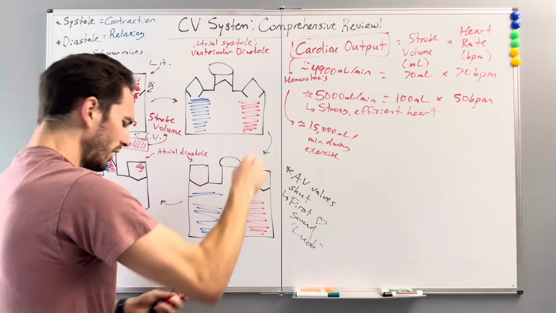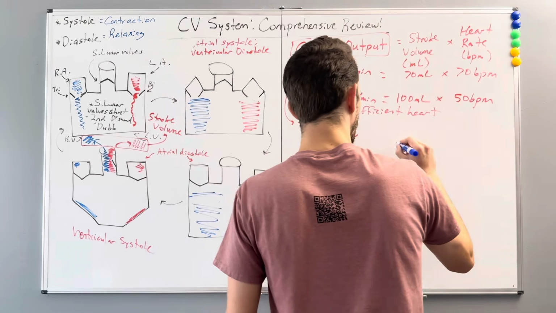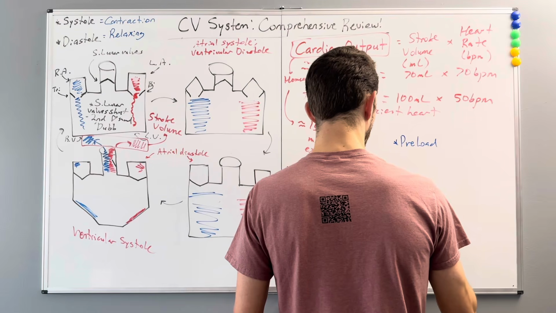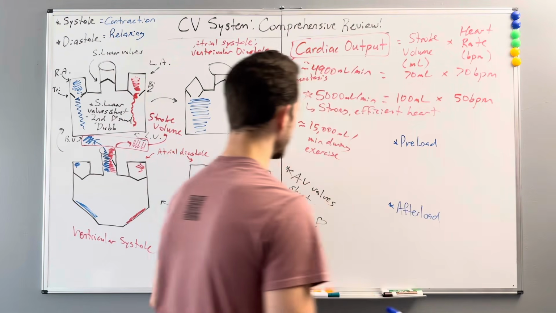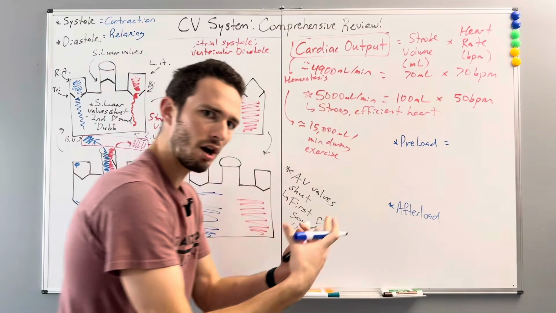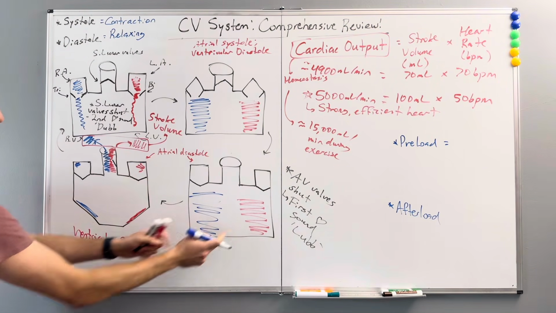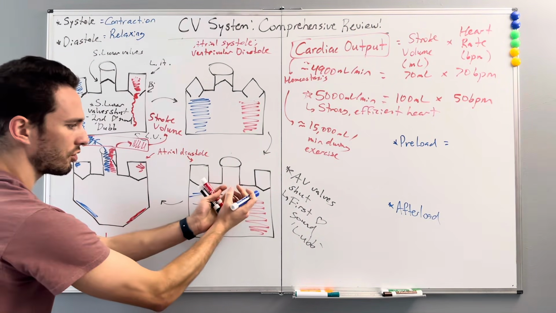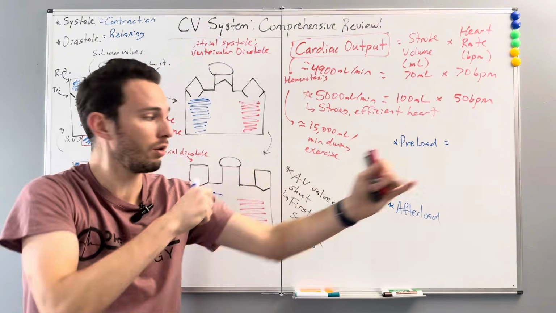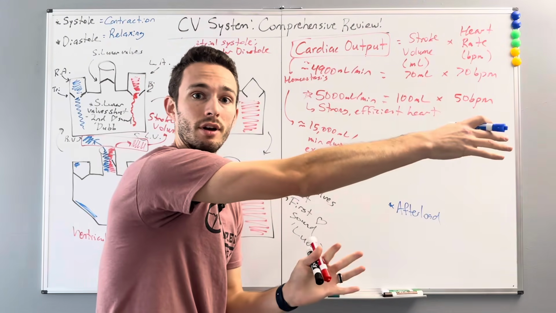Okay, now one thing with cardiac output that I want to briefly teach, and I have videos for it if you need, are two concepts called preload and afterload. Let me show you on this diagram what I mean by that. Preload is basically the filling of the heart before contraction, specifically filling of the ventricles before contraction. So think about it this way. If the ventricles fill up a lot, it's kind of like a bow and arrow, where if you pull the bow, you pull the ventricles out, the arrow will go further. Same thing here.